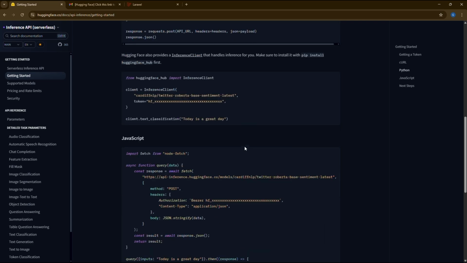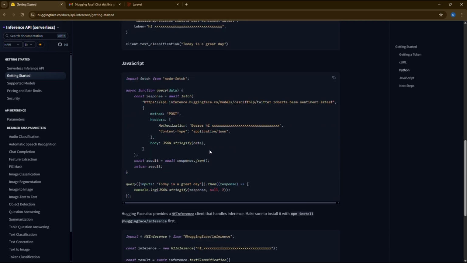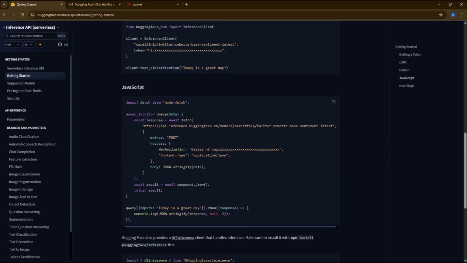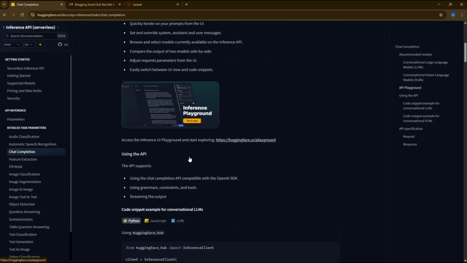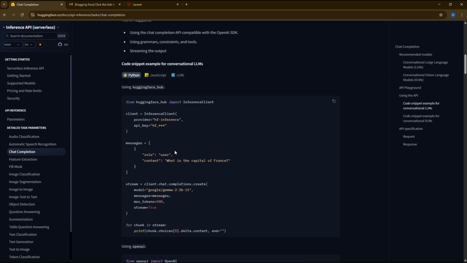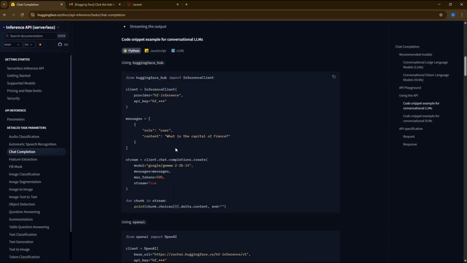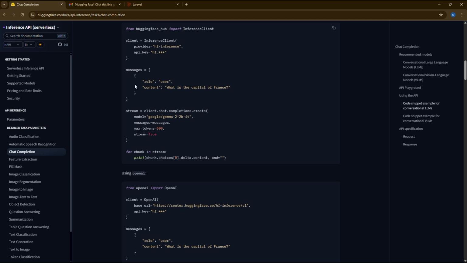So I think if we scroll down, we see the format of how the data should be sent. So let me go to chat completion. Yeah, so this is how it should be sent. We have the messages, and this is an array, and inside it we should have the role key, which should be user, and then content, which should hold whichever message or prompt that we want to send to the model. So yeah, this is what we're going to do.